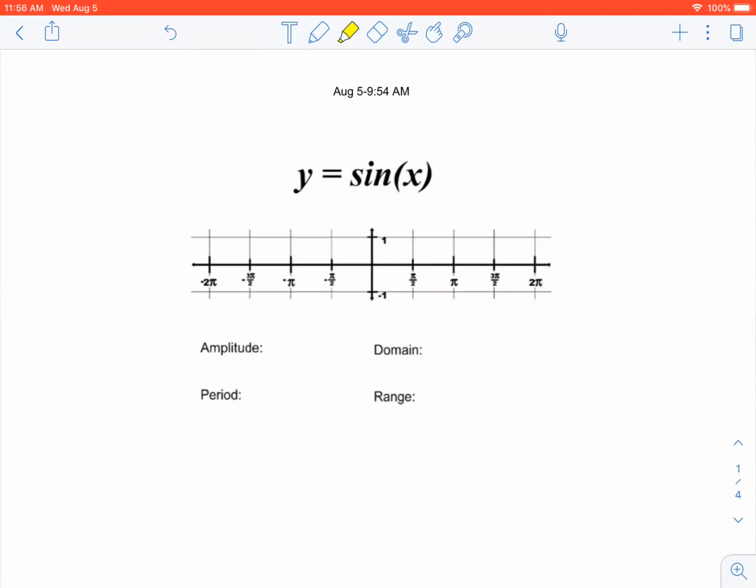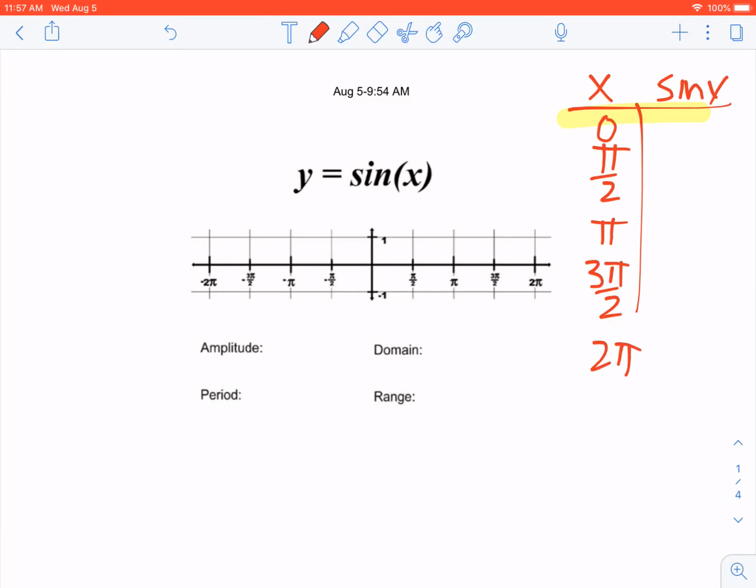Also, I want to state that if this is not the first time you've talked about the graph of the sine of x, there are all different kinds of ways to teach this from a table. And if you noticed from that applet, we tend to have our highs and lows and where we hit the midline at those quadrants. So usually I pick x values that are 0, pi over 2, pi, 3 pi over 2, and 2 pi. Why do I pick those? Because all of the ones in the middle are irrelevant, as they don't give us a high or a low or a midline value. So this is where you have to know your exact values.